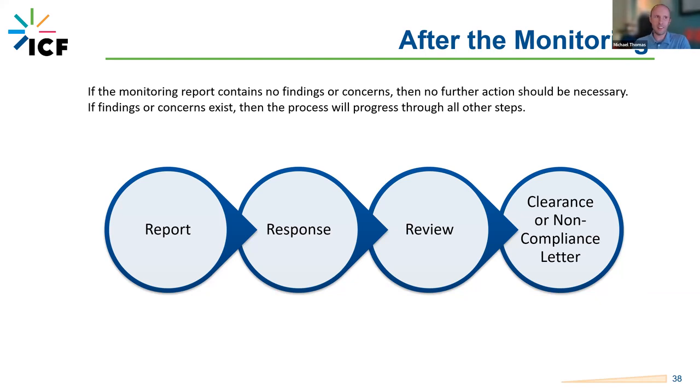The monitoring entity then reviews that, and based on what they have received in response, will issue either a clearance letter or a non-compliance letter. They may hold off on issuing either of those if there is a corrective action plan. They may say, we agree with your corrective action plan, we are going to come back in 3 months and make sure you are implementing it before issuing a clearance. That could be part of the process too. But after the review, at some point when the monitoring entity is either satisfied or not satisfied, they will issue a clearance letter or a non-compliance letter.